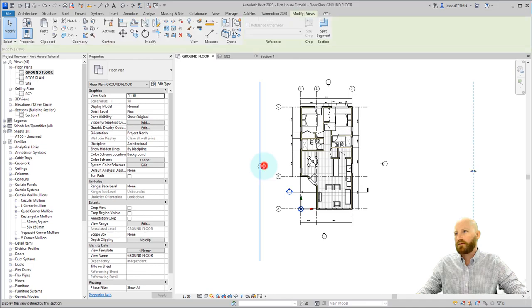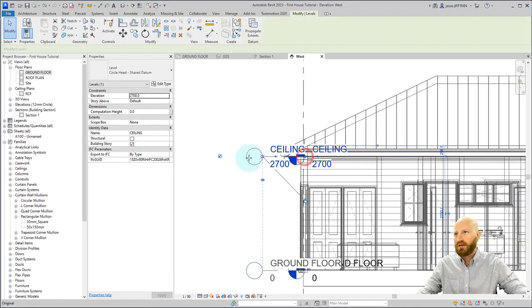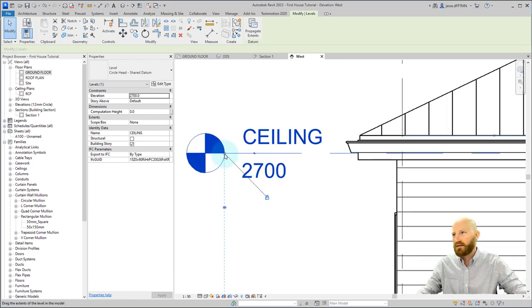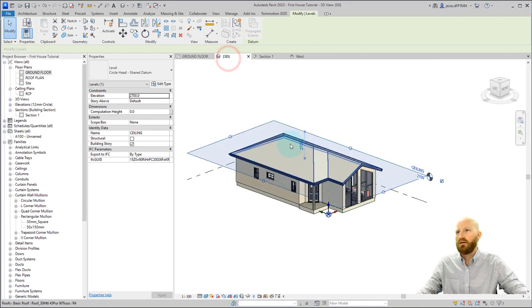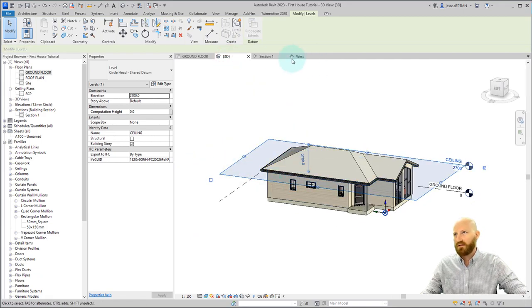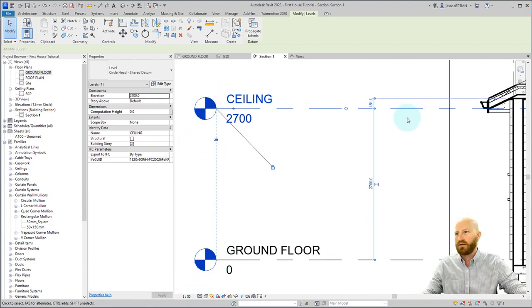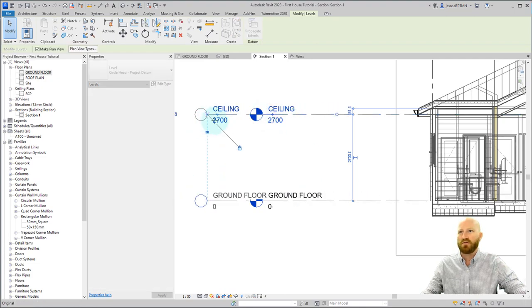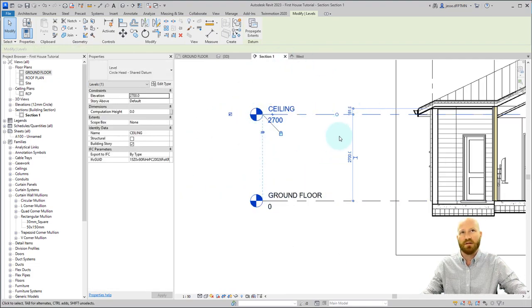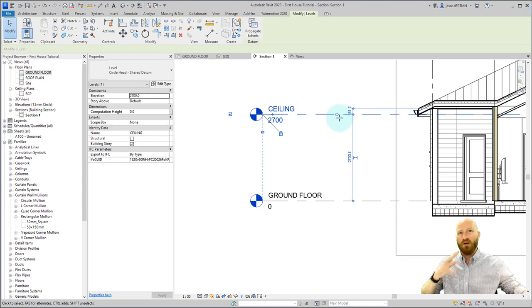While we're here, let's go to our ground floor. Let's click on these elevations and let's change the 3D extent of these levels. So that's the open circle here. If we drag this all the way back, now if you go to the 3D, you can see that these levels have actually extended. Inside our section, we moved only the 2D extent of the level because this is the 3D extent. So if I change this, I can drag this to be wherever I want, and it's only going to change it in this view. But if I drag this 3D circle, then this one's actually going to be changing the extent of the whole level in all the different views that you have.